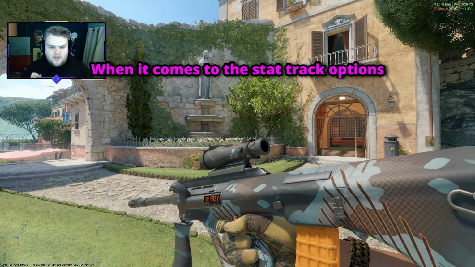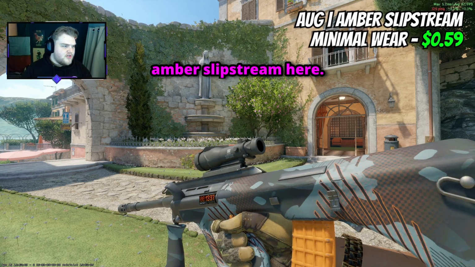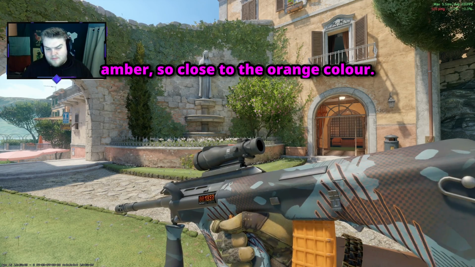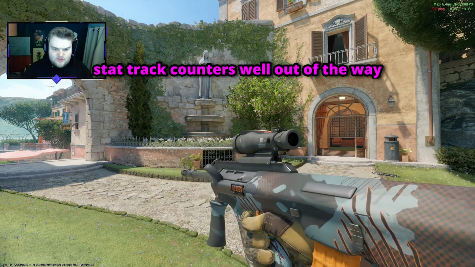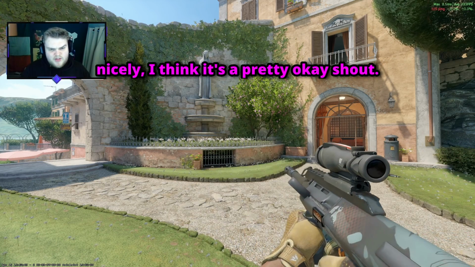When it comes to the StatTrak options for the AUG, I really don't want to spend too much, so I'm going to lean into the amber slipstring here. I think minimal wear, this still looks pretty good. Obviously, the magazine is amber, so close to the sort of orange color. So 59 cents here to get something with a StatTrak counter as well out of the way. The artwork kind of sort of pairs in nicely. I think it's a pretty okay shout.